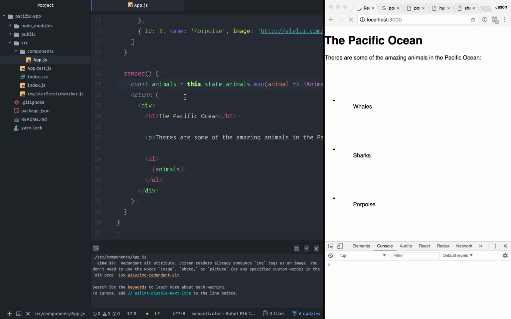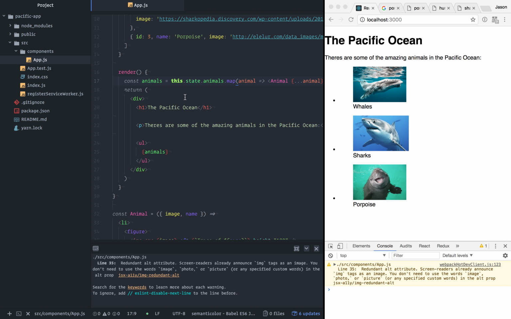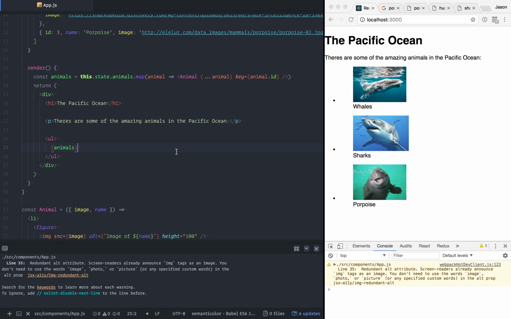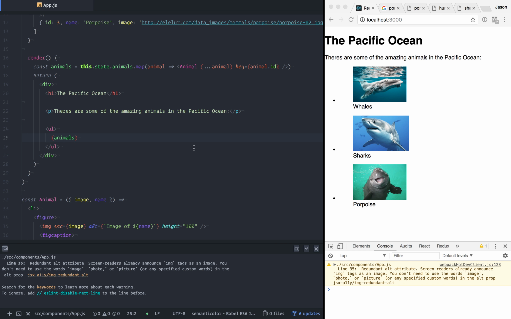and we'll make that. So let's zoom out a little bit, close my sidebar so it fits on the screen. So here we have animals equals this.state.animals.map. We're going to map each animal into an animal component. We get the same results over here.